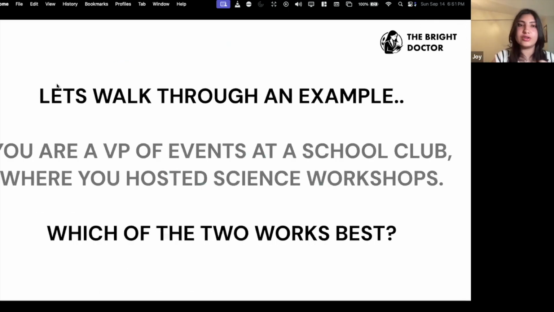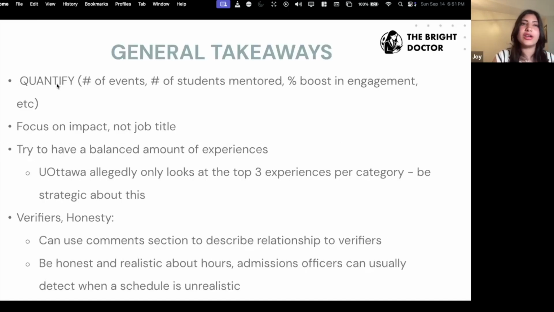And another 2 tips I have for you guys: try using present tense if you're running out of characters. I use present tense throughout my entire ABS and it was fine. Also use abbreviations. And the second thing is try to be very specific about the verb that you're using. You can say led, you can say collaborated, all those things, but you could also be more specific as to what kind of leadership. Were you pioneering something? Were you spearheading an event? Were you just assisting with something?